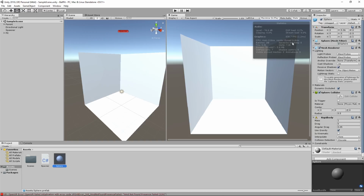Just to explain everything, vert count is how many vertices and how many polygons we're putting into the scene, which basically means the higher it is, the more complex the renderer's work is in order to render out everything. Set pass calls is for your materials. There are certain optimizations, especially with prefabs, where if you're using the same material over and over again, it can optimize everything tremendously, and the set pass calls are very small. To avoid that, with the spawner we're changing the color and dynamically setting a material for each and every ball. So there are going to be so many materials, and the set pass calls just rise and rise each time, because each one is dynamically different from everything else on the prefab. So that's really how this works.